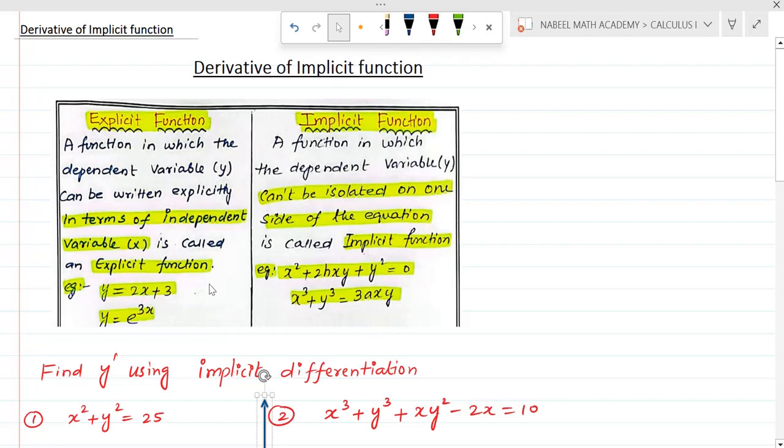If you see in our last video, all the functions were given as y equals something. So whenever it is y equals an expression in the independent variable, this is the explicit function. Whenever you have a function where x and y are mingled together, suppose x squared plus y squared equals 1, this is the implicit function, where you cannot write y in terms of x.